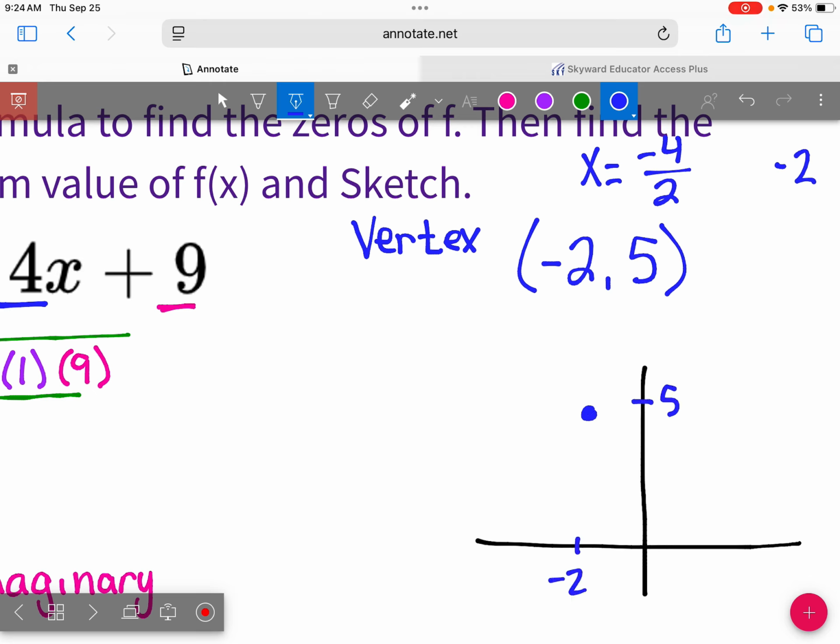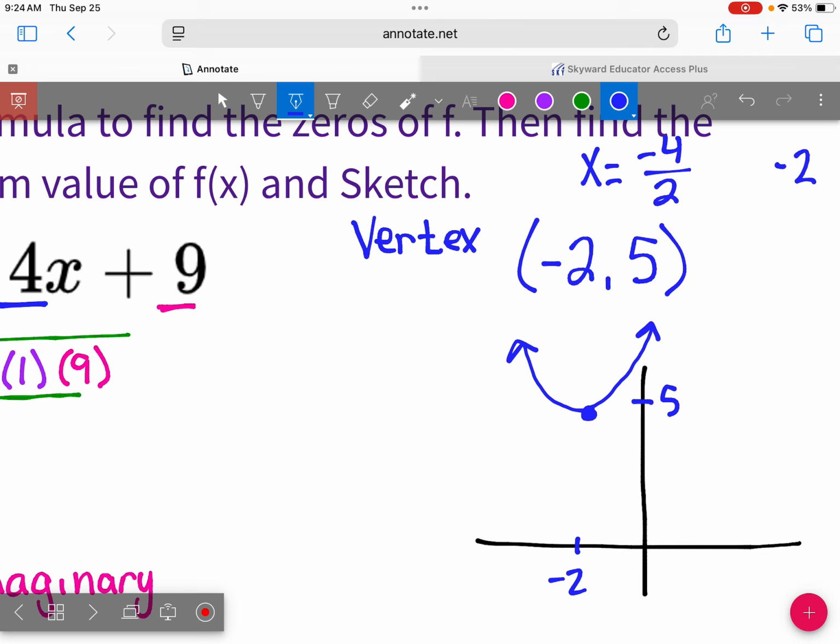-2, 5. And we are not facing the x-axis. We will not intersect the x-axis. We have no x-intercepts. My a value is positive, so we can really tell this is going up over here. It's going to go up like that. We're not going for a super duper proper graphing. If you want to, you absolutely can.